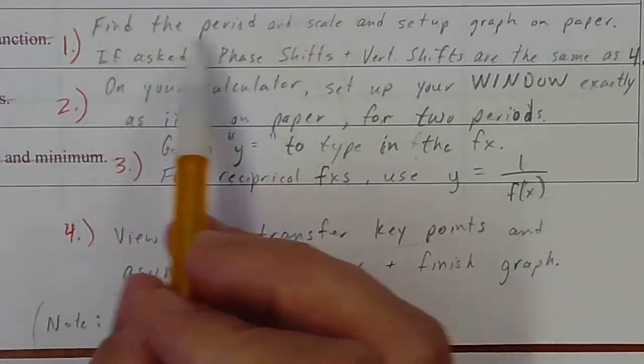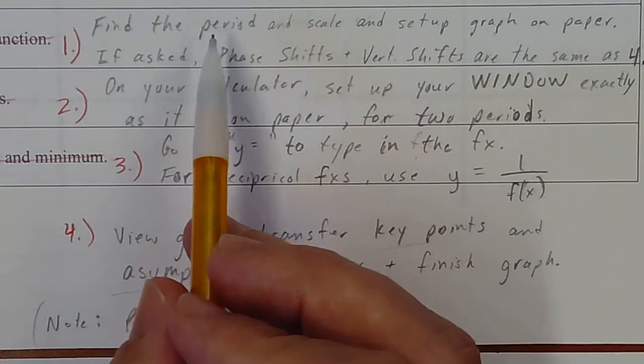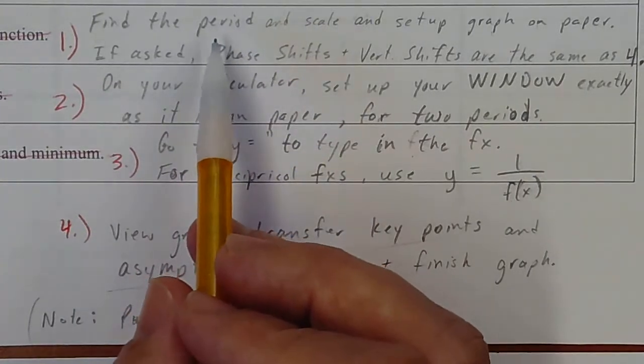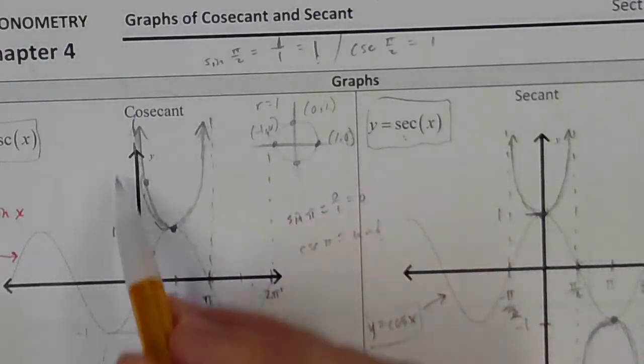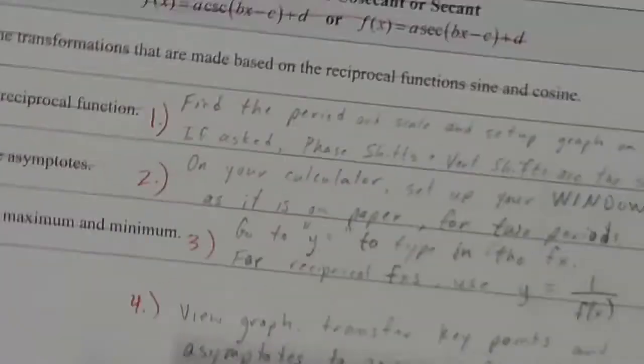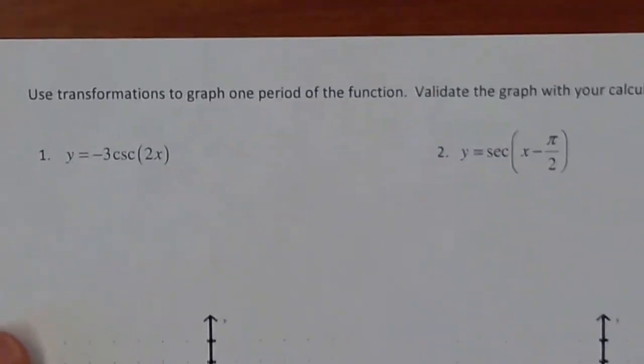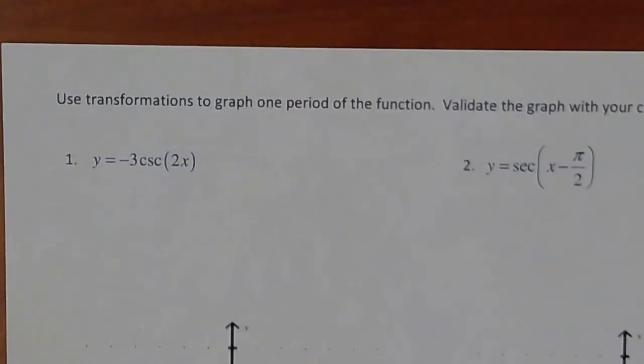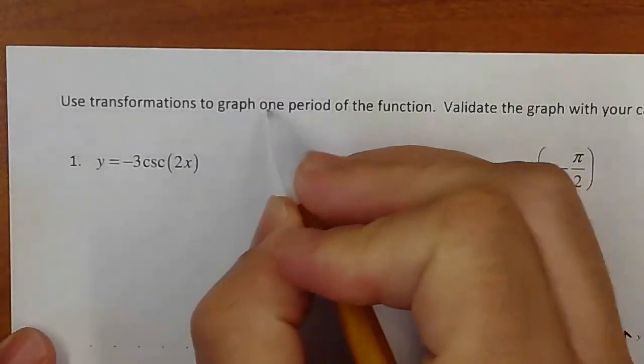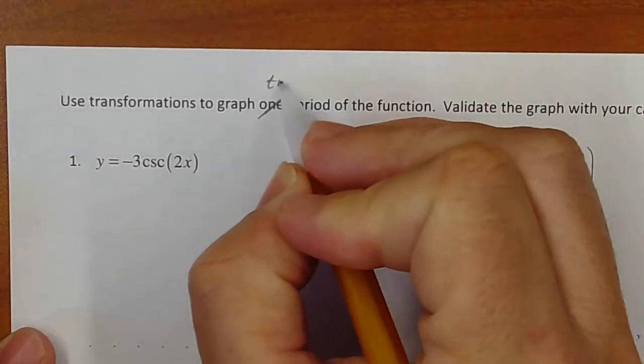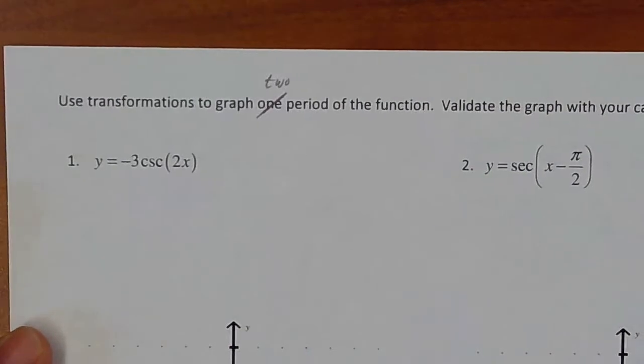Notice we didn't say anything about amplitude here. Amplitude is something that only describes the height for sine and cosine from the midline. This doesn't have a determined height, right? It goes indefinitely to positive and negative infinity. So we are not going to use the phrase amplitude for this section. Here we go. Let's go ahead and graph 2 periods again. That's what your assignments will ask for in your next assessment.